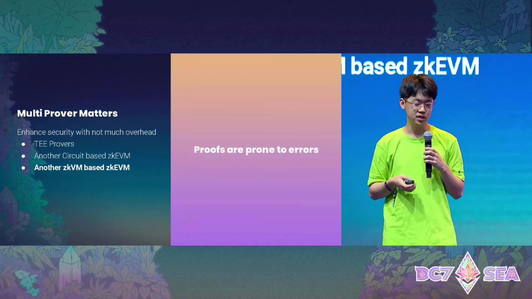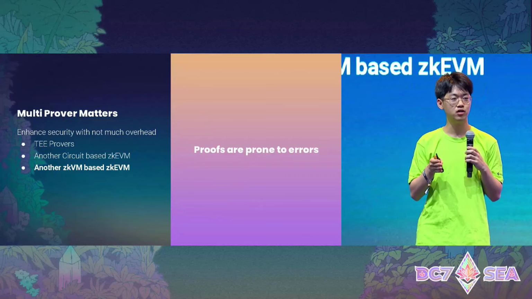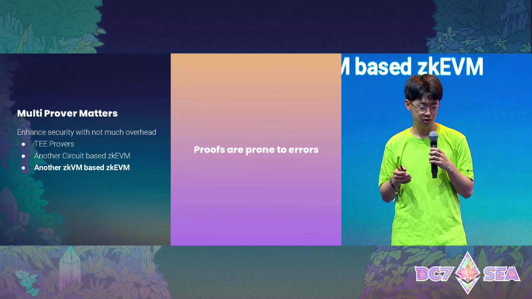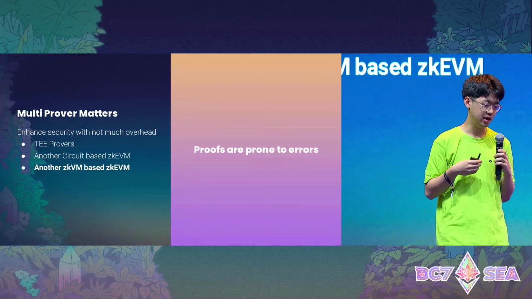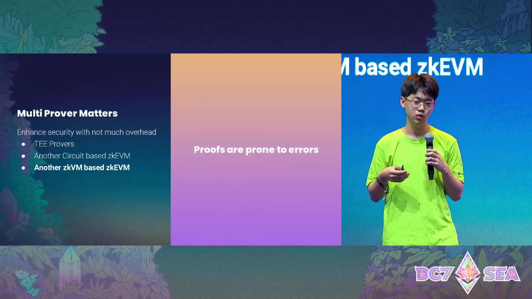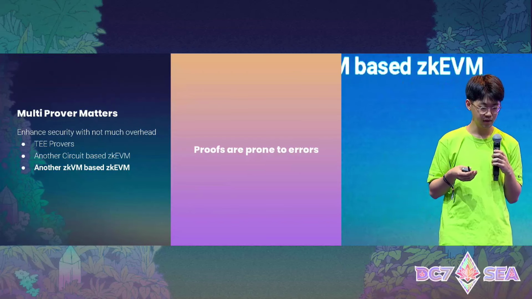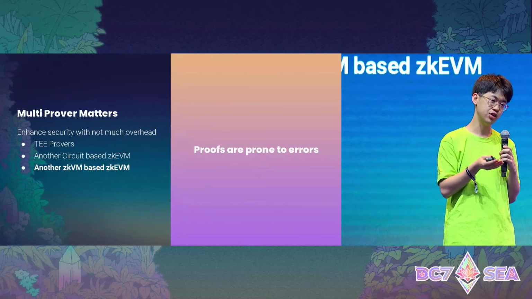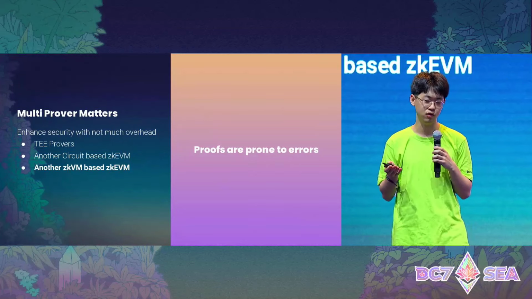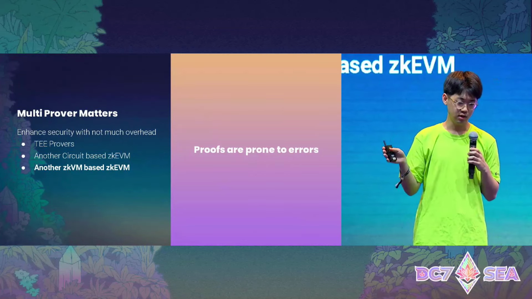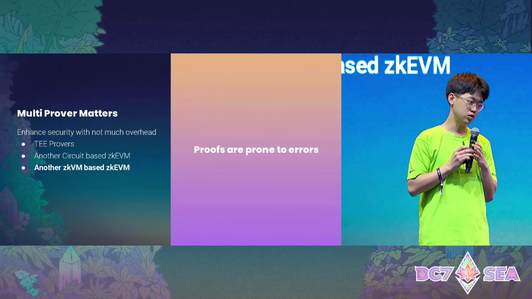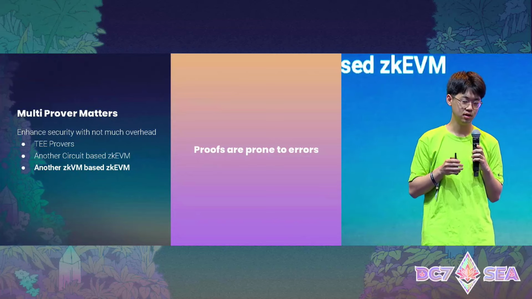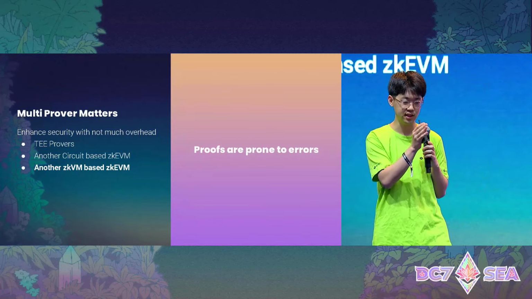And also, since we cannot overlook the fact that zkVMs themselves might have a bug. So what I think is we need a multi-prover system so that we can compensate for the bugs. In that case, the goal would be to enhance the security of the network, but not too much with the overhead. So we don't want proving periods to be longer. So there might be 3 types of multi-prover schemes instead of having a single prover.